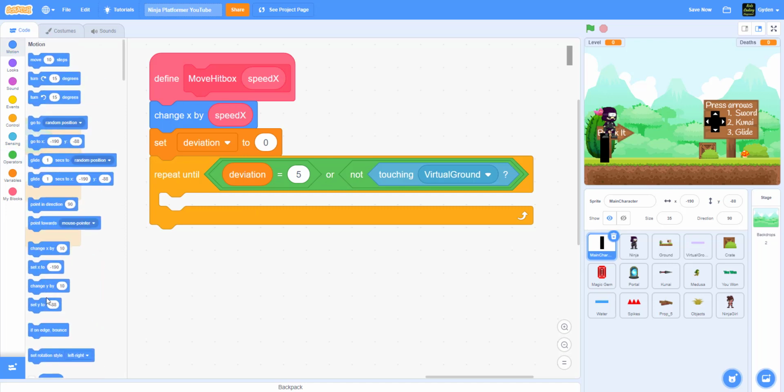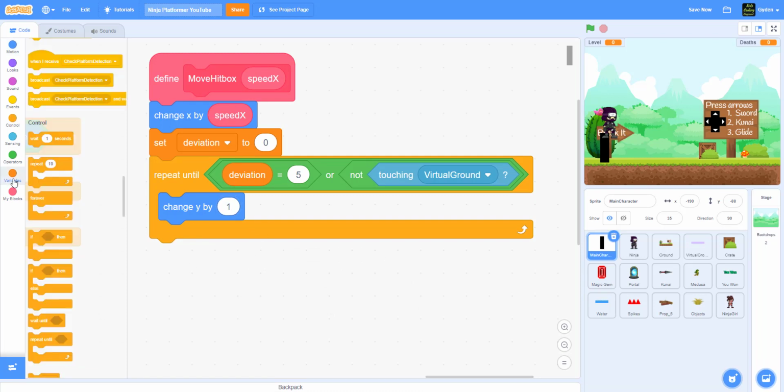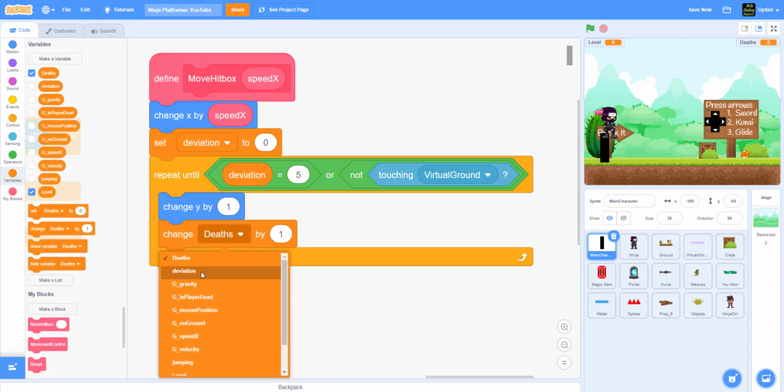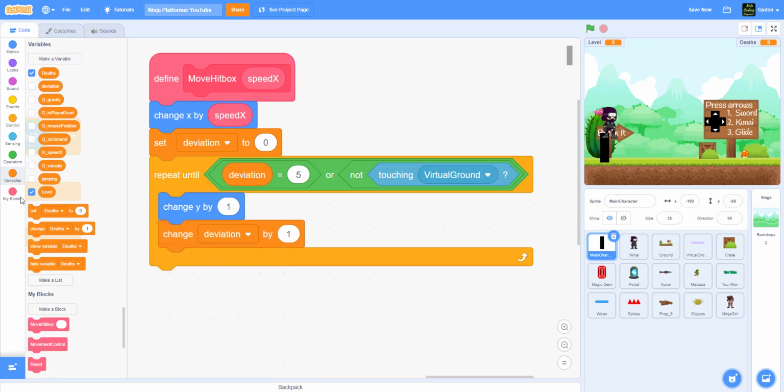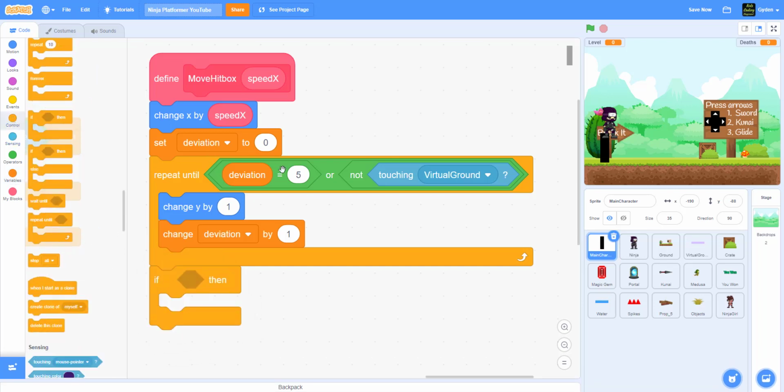we're gonna say change y by 1, and then change the deviation by 1, and then we're gonna have an if condition here. Put it in the bottom.